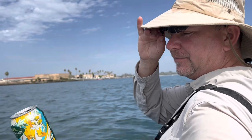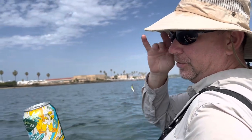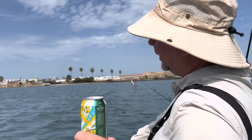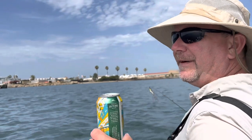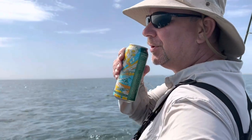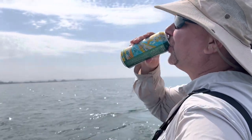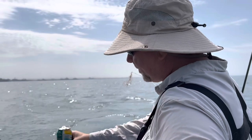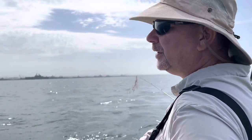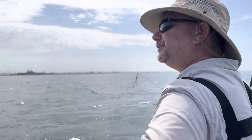Says, to celebrate our 20th anniversary, brewed an incredible double dry hop, double IPA that we believe is pure fuego, like fire. I don't know that fire is the word that comes to mind for this. It's a good beer. Let's see if it grows on me. It's got a little bit more malt than I was expecting and a little bit more sweetness. It's pretty good. I was actually a little bit more excited about this than what it tastes like. But let's see if it grows on me.